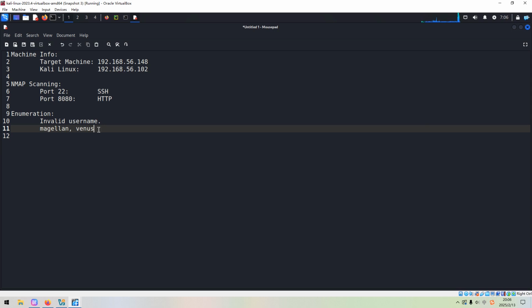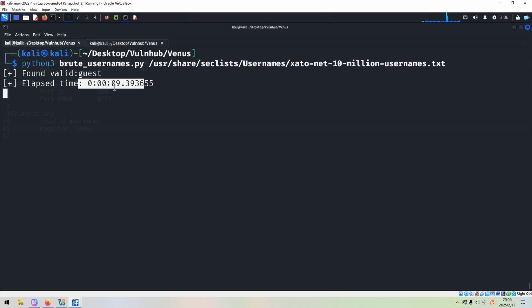This will not succeed. And you can use both Python or Hydra to conduct such brute forcing very similarly. If you want to run this password brute forcing and you have a problem, please let me know in the comment box below.